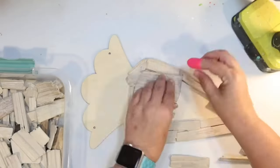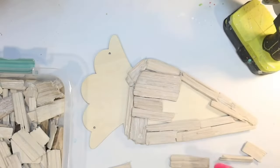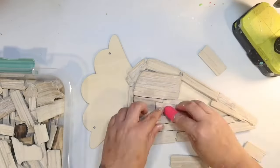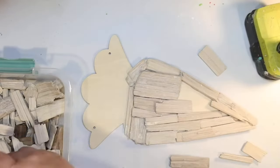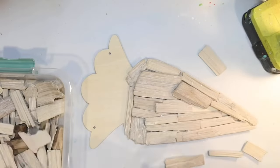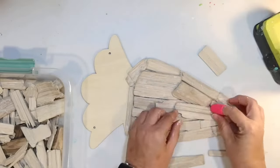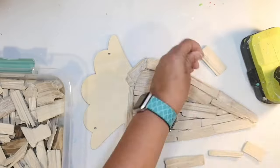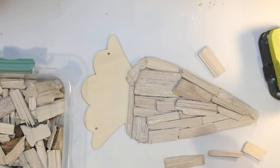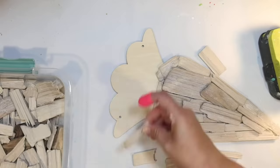I'm trying to work the same direction. Some of the pieces are really large like that, so take advantage of that. That's going to cover a lot of area. And you can always overlap them as needed and glue them to themselves. Just trying to get all the area of the carrot covered in a neat pattern.